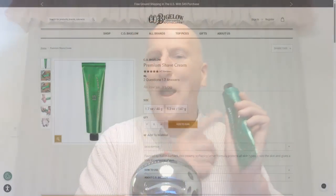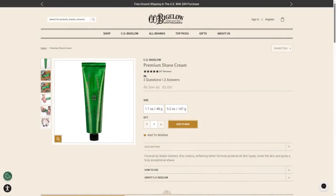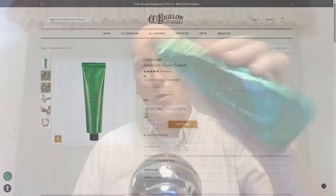It's about the same price as a Parasso Green shave tube as well. So yeah, that's where I recalled it from, C.O. Bigelow shave cream. Absolutely neat that I've got some shave cream with the C.O. Bigelow label, and you can buy this from their store online, some other outlets. I think it's also available on Amazon. But we'll also have a link to their website where you can check out all their wet shaving gear and a lot of other items that they sell online.